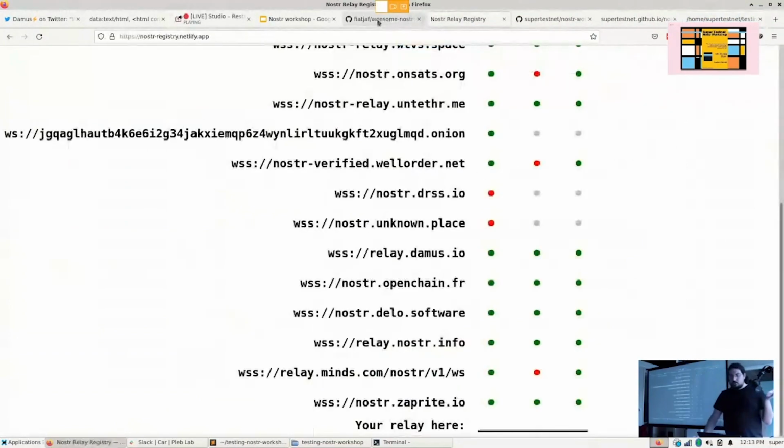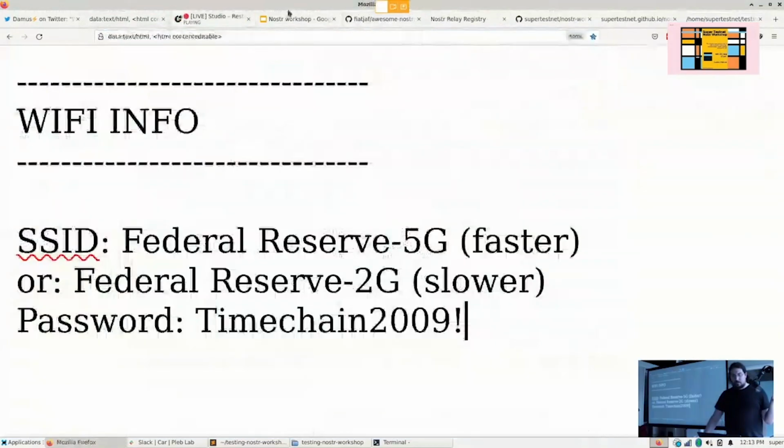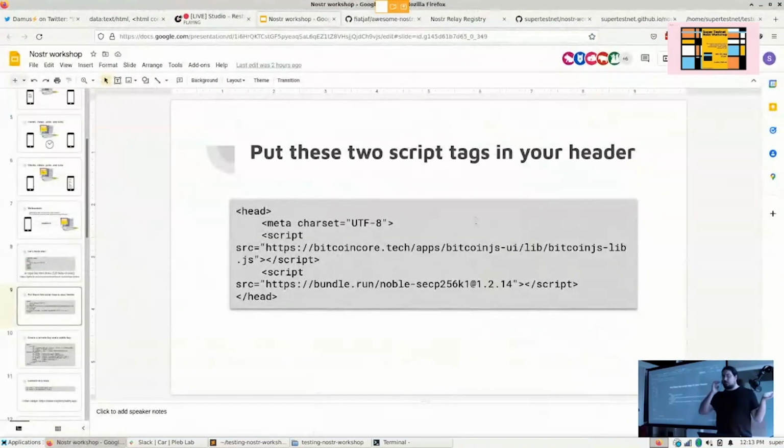So you might be wondering, why are you using Bitcoin libraries? Nostr has nothing to do with Bitcoin. Why use Bitcoin.js and Bitcoin's elliptic curve? Well, it's because Nostr was made by a Bitcoiner, and he's using public keys and private keys. So he used the tools he had available. He's familiar with Bitcoin libraries. He stuck them in there.